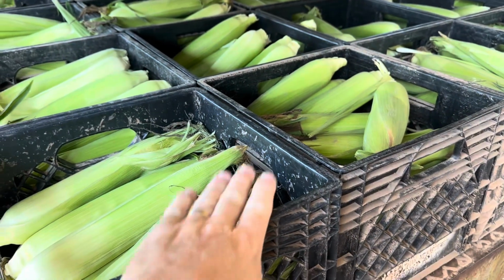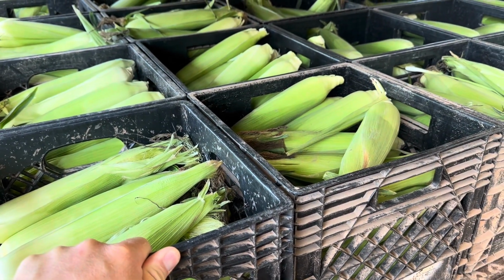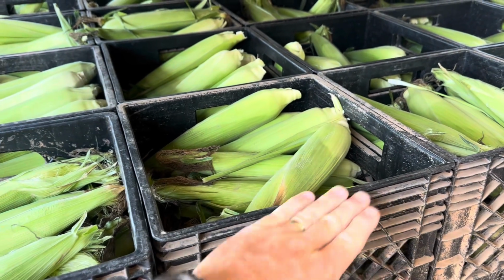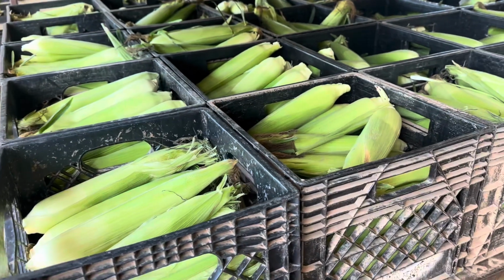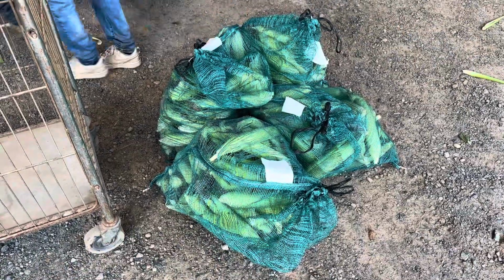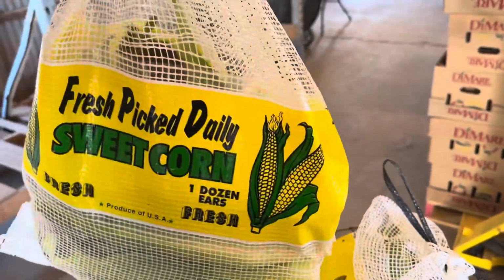All right, what we do is we put 26 ears in a crate. So when we're dumping 2 crates, that's 52 ears, but we call it a sack of 50. And then when we're doing the little sacks, we take 13 ears and put it in a sack and call it a dozen. So we get 2 13s out of 126. That makes sense. That way there's always 1 or 2 extra, especially if we miscount. We use these same mesh bags not only for the corn, but we use them for the peas also when we're picking our peas. Okay, these are the small, real nice little bags here, mesh bags for a dozen.